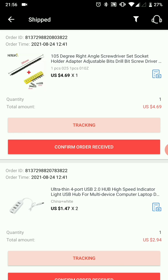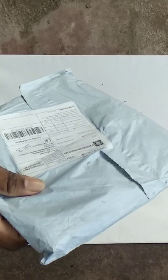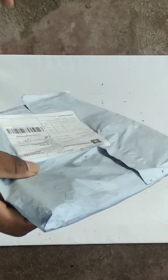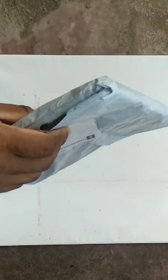According to them, you have 15 days to distribute. Yeah, that's a correct date, no? So altogether 15 days. They delivered that one in 15 days. I already forgot I ordered this item. It had a discount for new users, so I used that new user discount. I ordered 2 items.